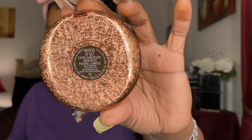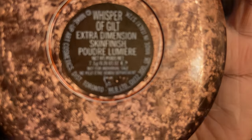Now this one right here is a cult classic. This is MAC's Whisper of Guilt Skin Finish Highlighter, and this was a part of the MAC Snowball Collection Winter 2017, and this was in the limited edition packaging.